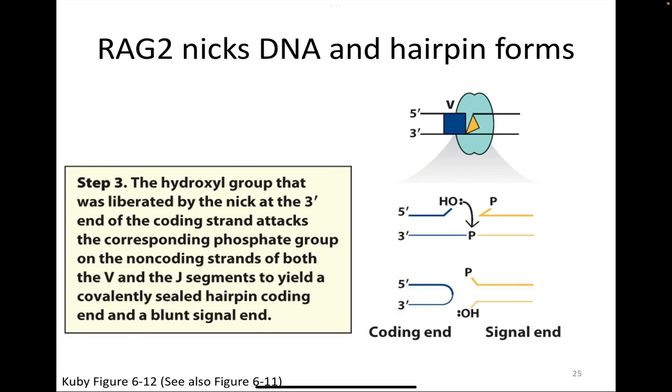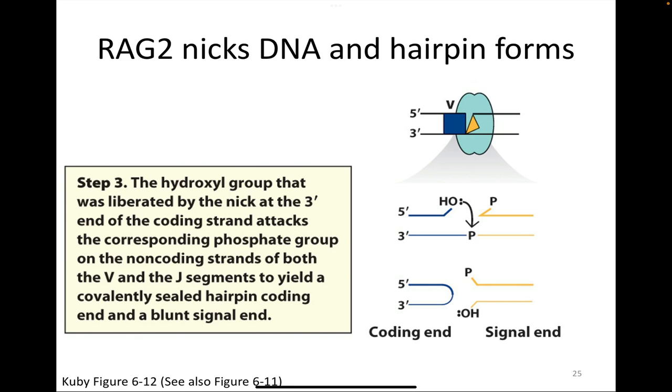And so it attacks the other strand, making this little hairpin. So now you can see the top strand of the DNA has attacked and joined itself to the bottom strand, and we made this little U, it's called a hairpin. And now we've got these two other pieces that are just floating around free. The hairpin part is on the V or the D or the J, whatever gene segment we're talking about. It's going to be on the part that we're going to keep, and that's eventually going to code for the antibody. So sometimes we call that the coding end or the coding joint.